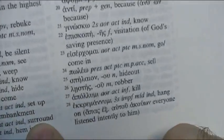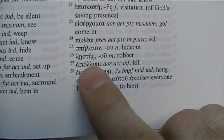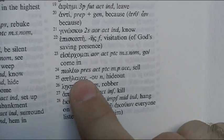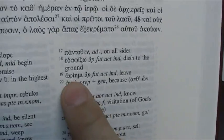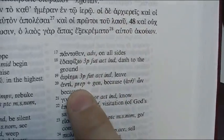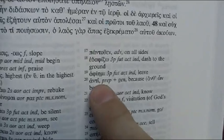Now, would I stake my translation life on that? I would have to go back and look at my own books. I'd want to check myself and make sure. But these parsings do give a little bit of help when you're translating, so you know that word's in a wholly different form. It's in a middle form, or whatever. That's why it looks different.